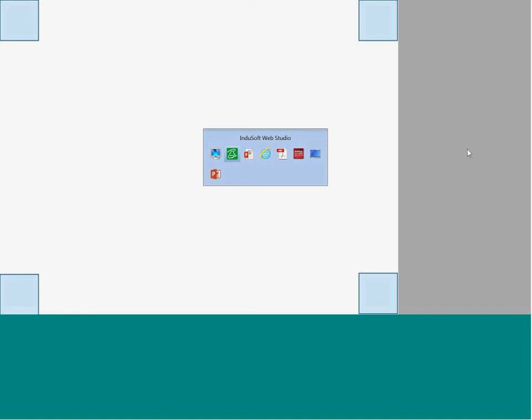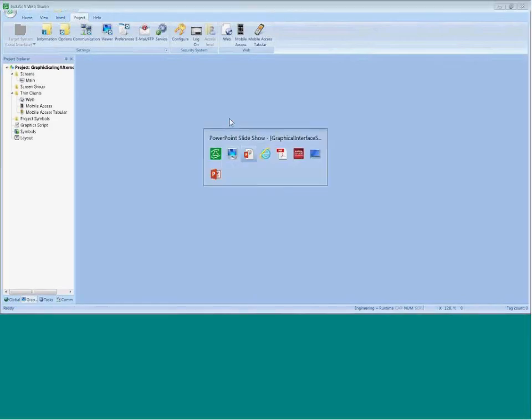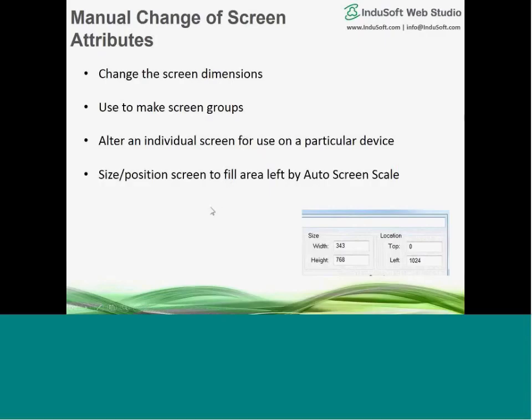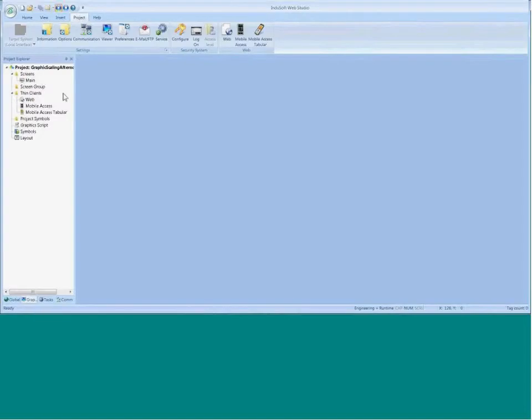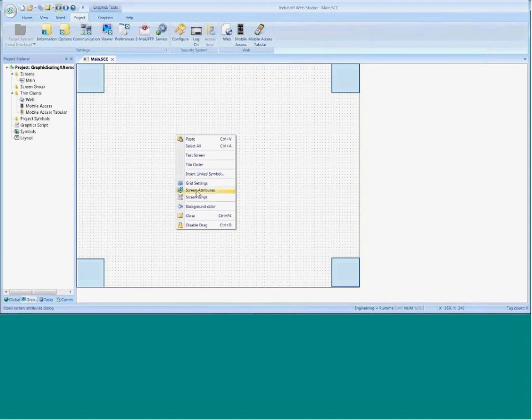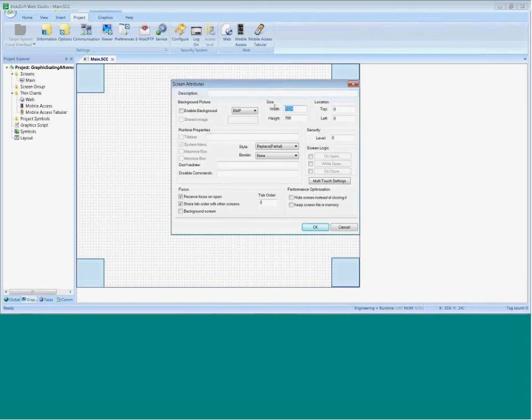So for example, and I've done a little bit of the math ahead of time, if you remember when we put this screen up the first time, and I'm going to right click and go to screen attributes here, we developed it as 1024 wide. Well, that got scaled and it enlarged a little bit, and without doing the math, I don't necessarily know where that edge is, but since it's auto scaled, I know that this project thinks that it ends at 1024.